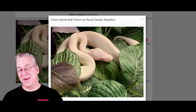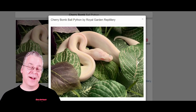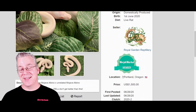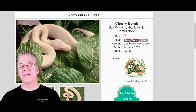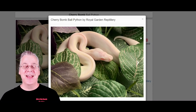Take a look at this — this is what you get when you take albino and work it into the Super Mojave: the Cherry Bomb. Some Cherry Bombs have a little bit of color where the albino bleeds through, but in certain combinations you get a super white snake with bright red eyes. This one is still for sale at $1,500. It's kind of hard to hit because you're using a recessive on top of a super, which drives up the price due to low supply and high demand.